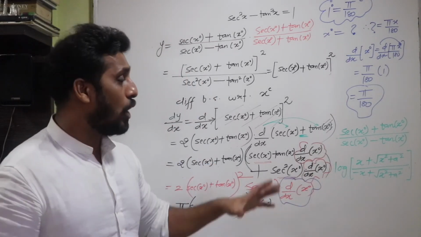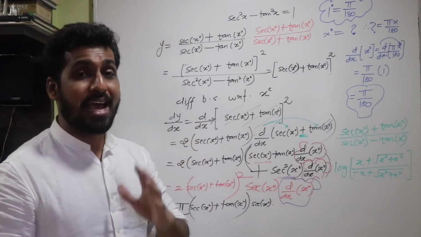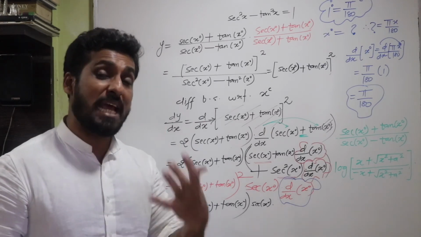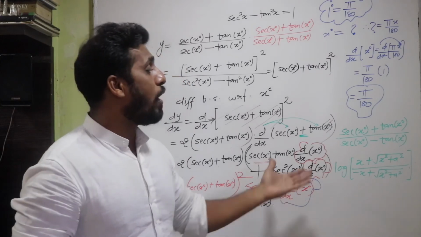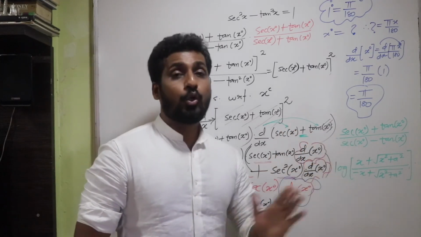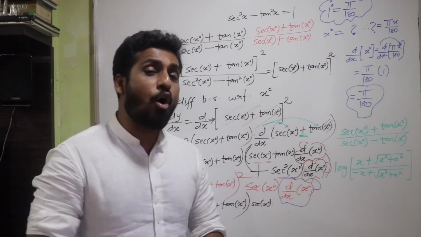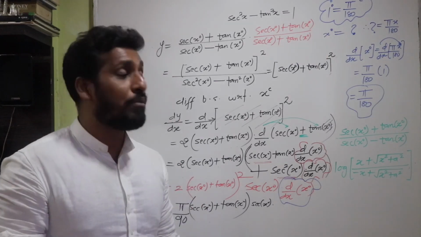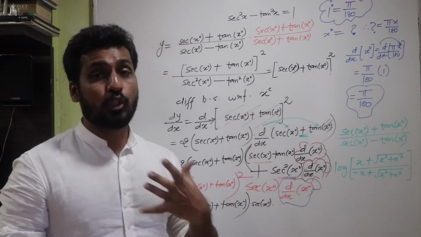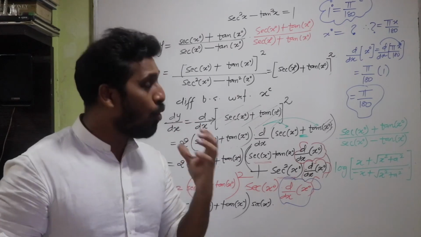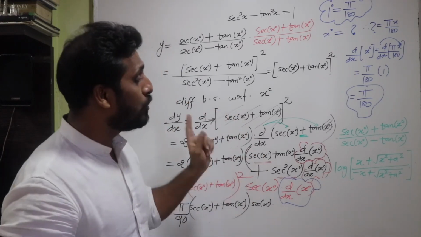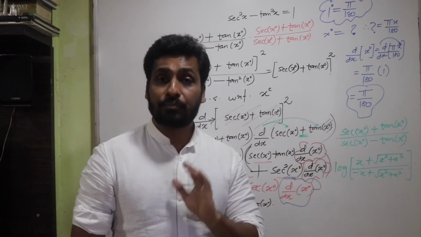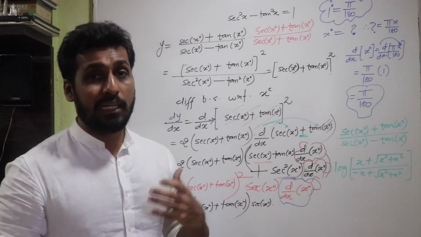You have to note down, the first thing that I did was a rationalization of the denominator, because then the problem becomes quite easy. On the contrary, you could have used the u upon v rule to get the derivative, but it would have cost us too much time. That is how the problem can be solved easily if you observe the question very thoroughly. So that was how we have solved the second last question. We will proceed towards the last question.